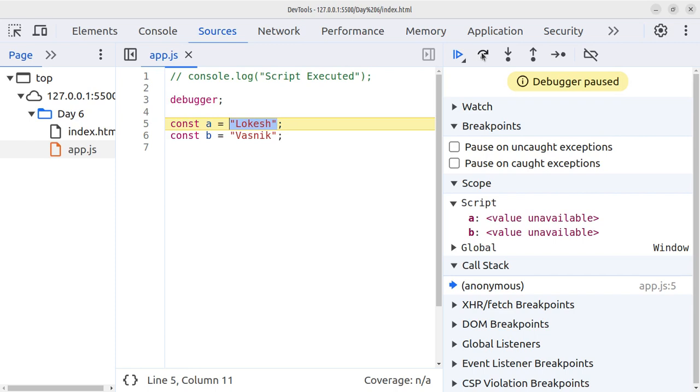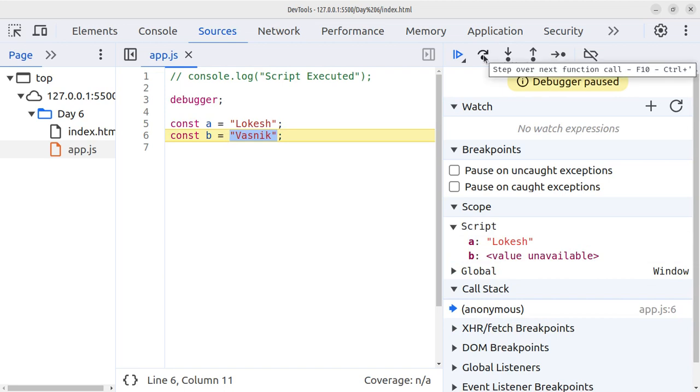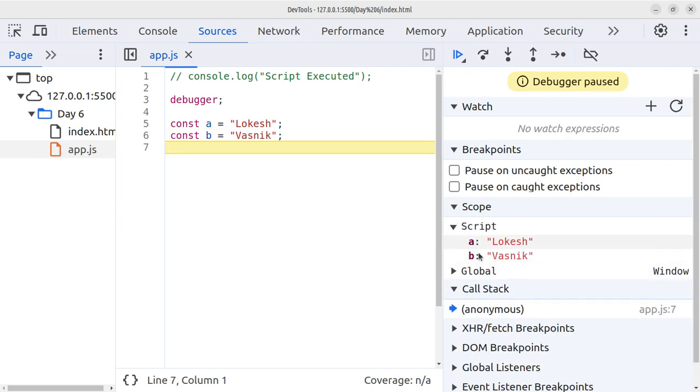As you can see over here, I am inside this one. Now this particular thing is going to load. So over here a got the particular value. This is the step where a got its value, and this is where the code execution phase starts, and this is where the second value, which is going to be vasnik, got assigned. Now this was undefined previously, but now it became the particular string.